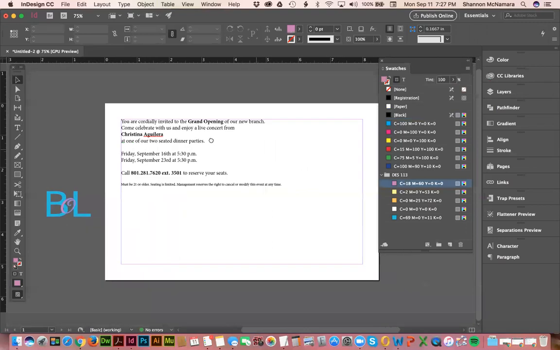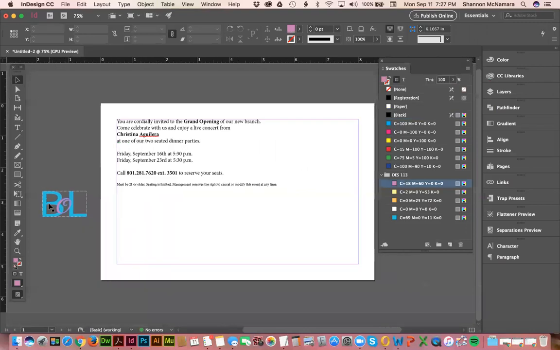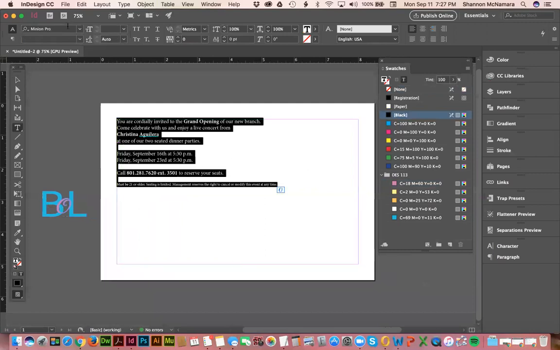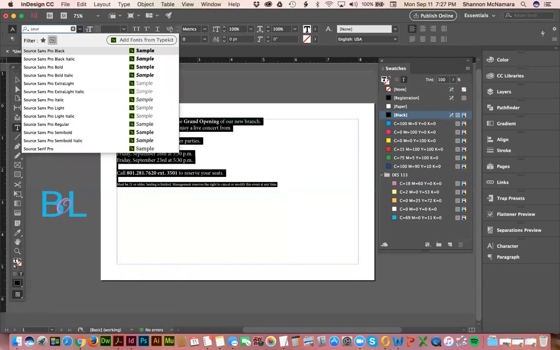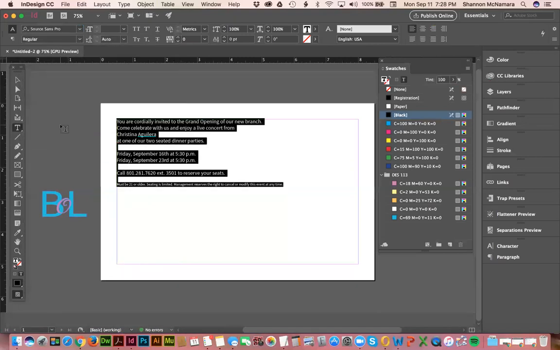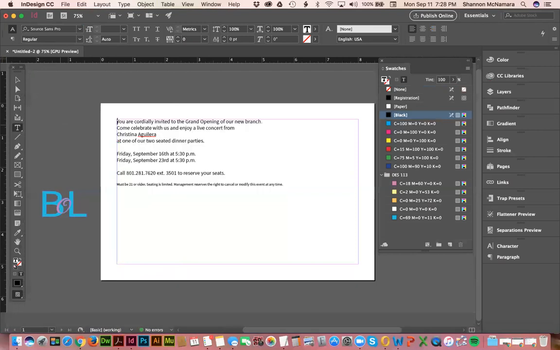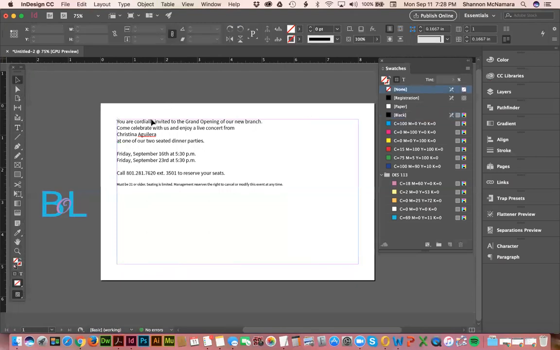All right. So because my letter form has a sans serif font, Source Sans Pro, and it also has a script font in there, I'm going to need to be aware when I'm picking my fonts that I already have a sans serif font on my page because that's part of my logo. So I might want to mimic that font and start off with Source Sans Pro. Or I might want to pick a serif font maybe. But we know how I do things, so I'm going to pick a sans serif font.